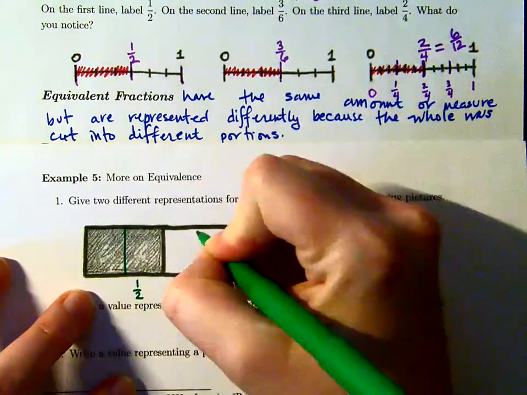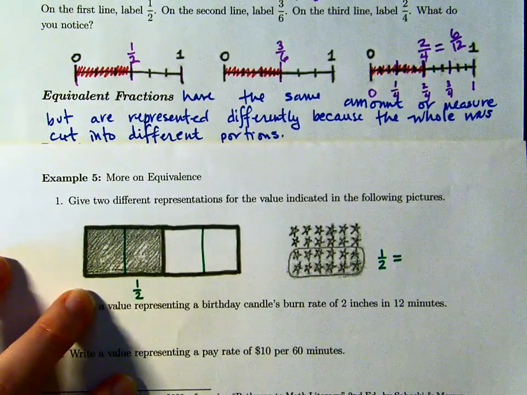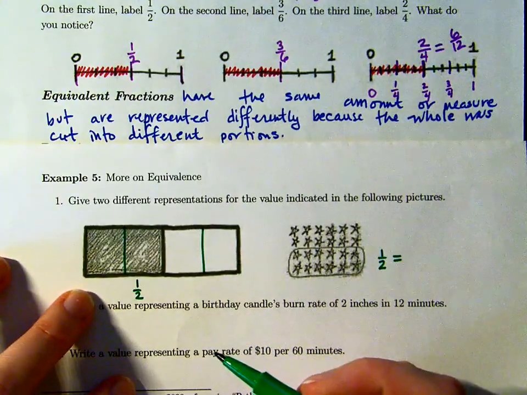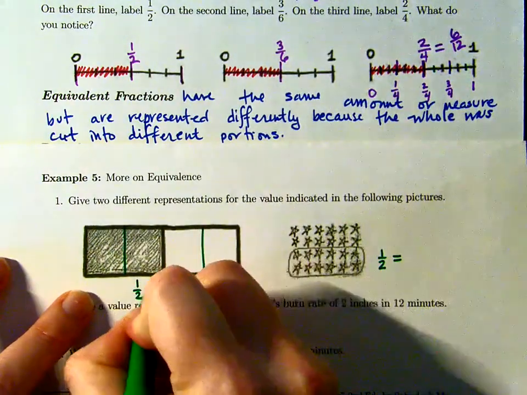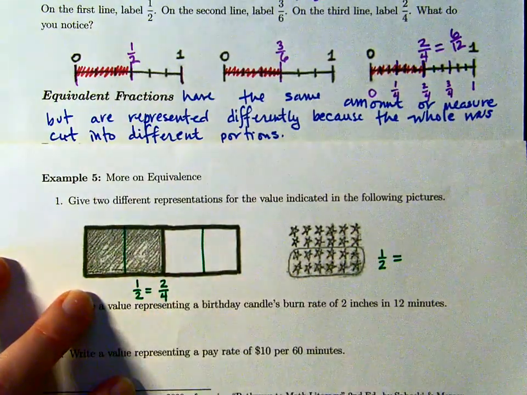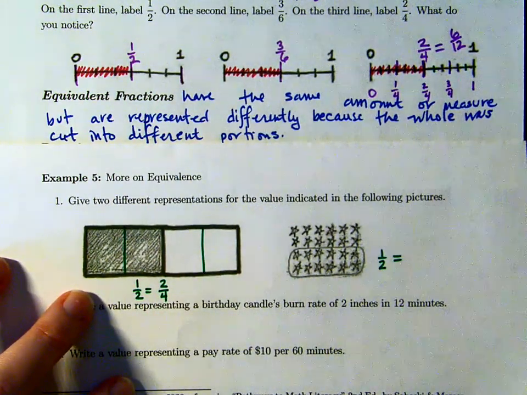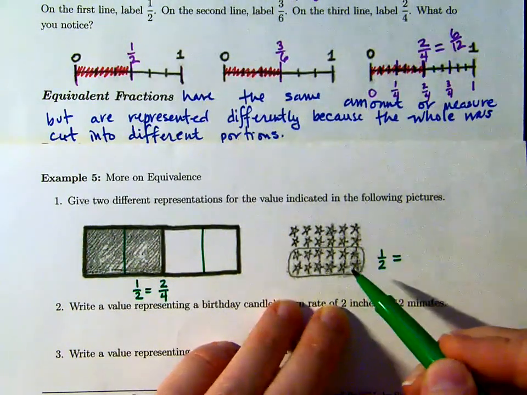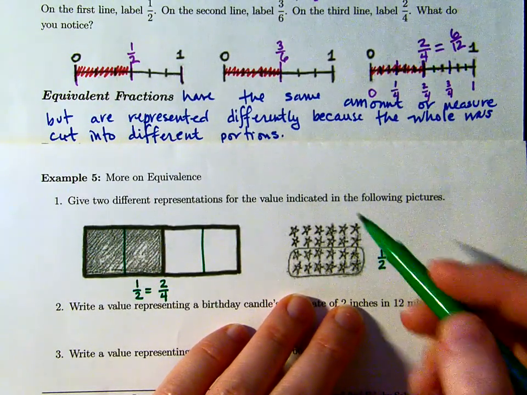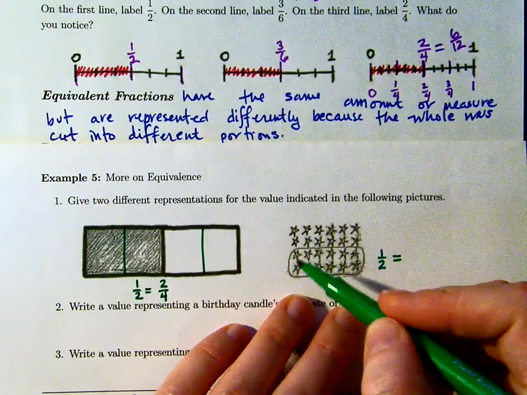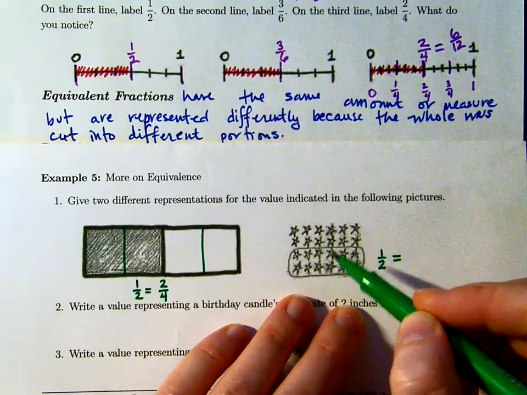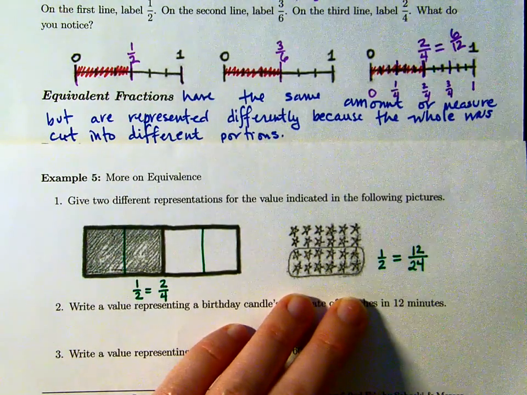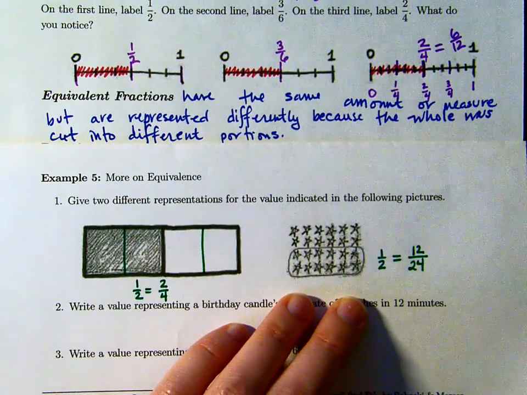But let's just suppose I do what all of my students usually do, and I just cut each of those into half again. Then I have quarters, and now the shaded region of this whole rectangle is 2 of the 4 quarters. And then over here, I have 24 stars again, just pictured differently. And this is 12 of them, 2, 4, 6, 8, 10, 12. 12 out of 24 stars. 12 stars out of 24 stars is half of the stars.